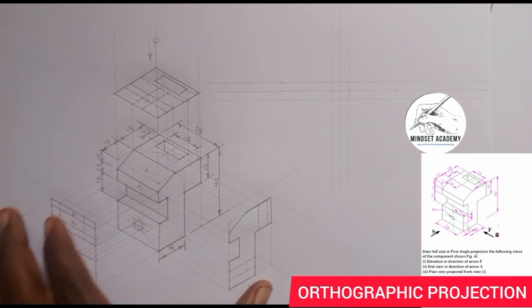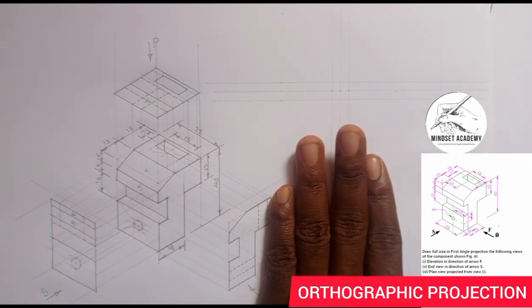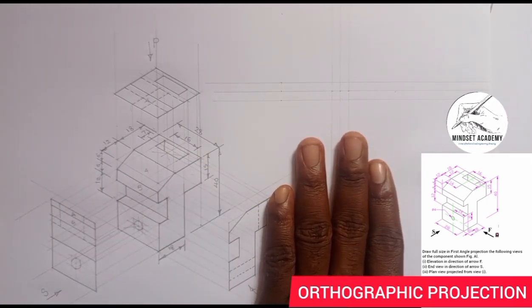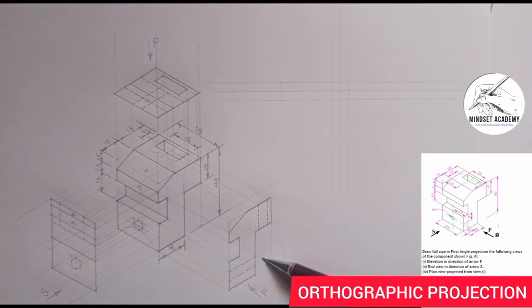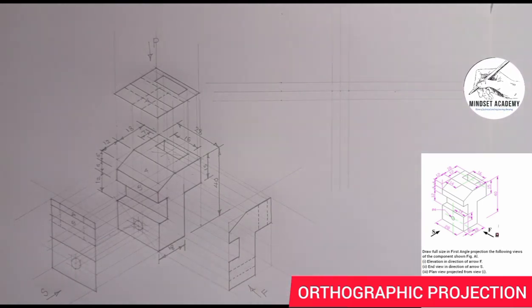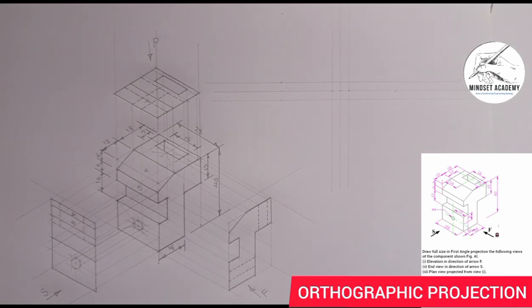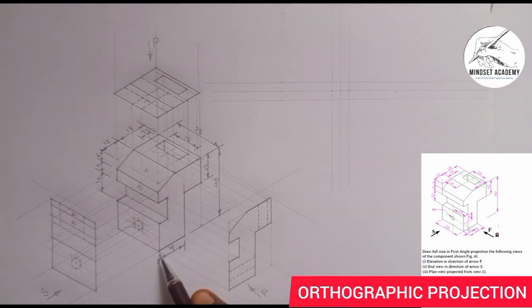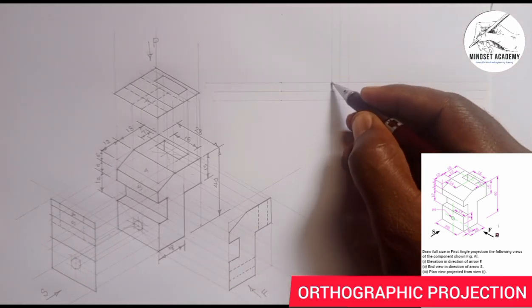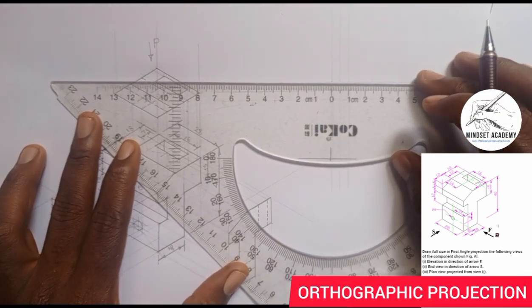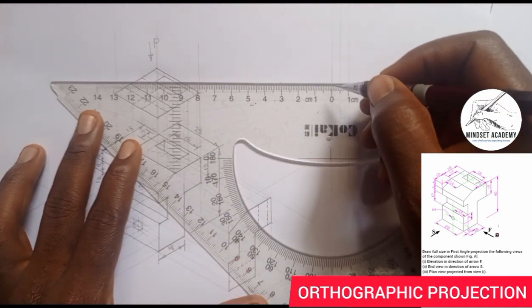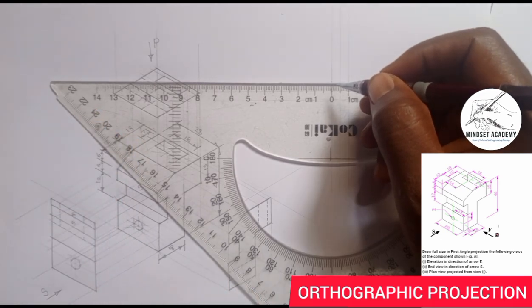Now, drawing these views on this our quadrant here will tell us if it is first angle or third angle. If I draw my elevation here, which is this, it means I want to start drawing in first angle projection. So let's start with that and see. From here to here is this to this, and that is 18. I'll start measuring from here, 18. So let's measure 18 from 0 to 18.